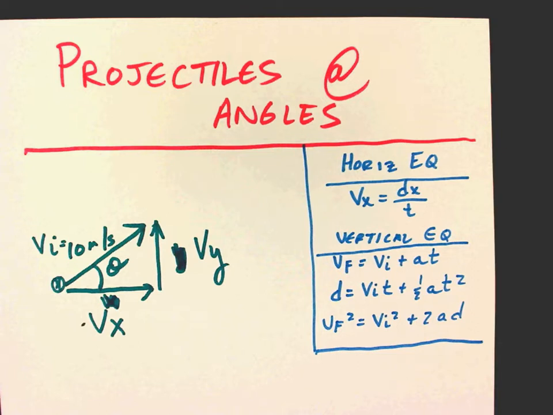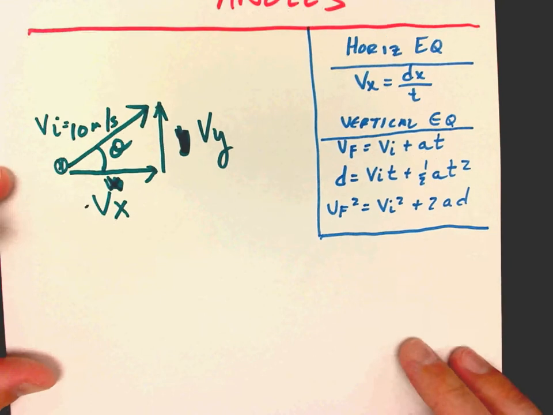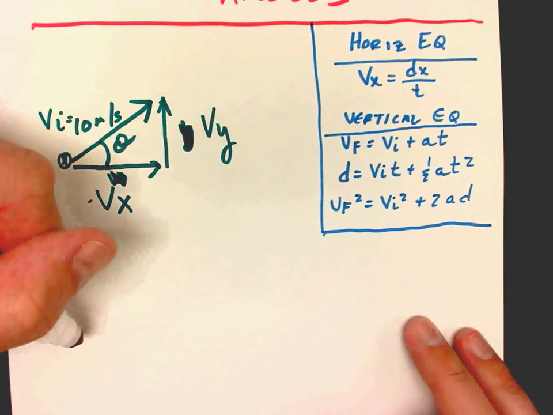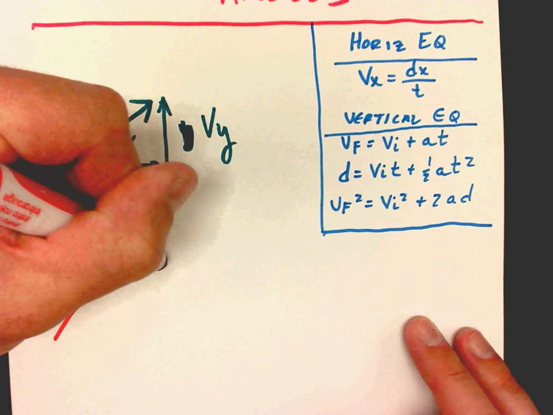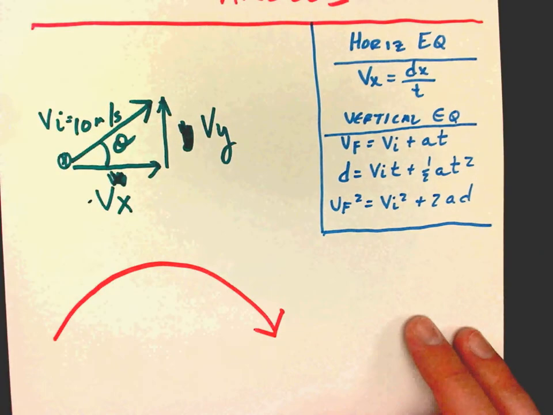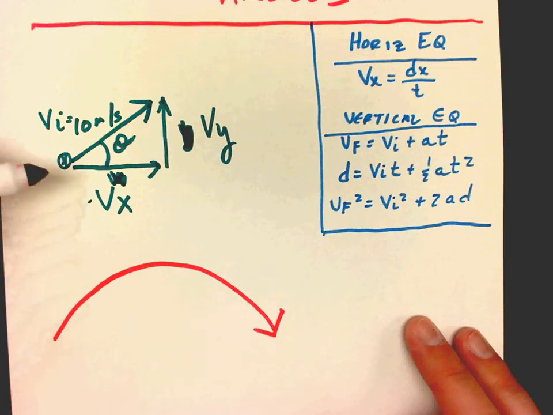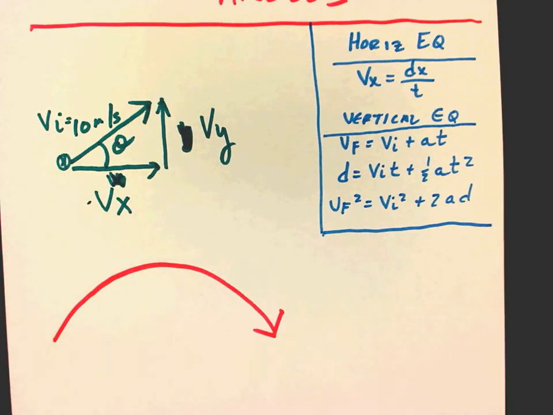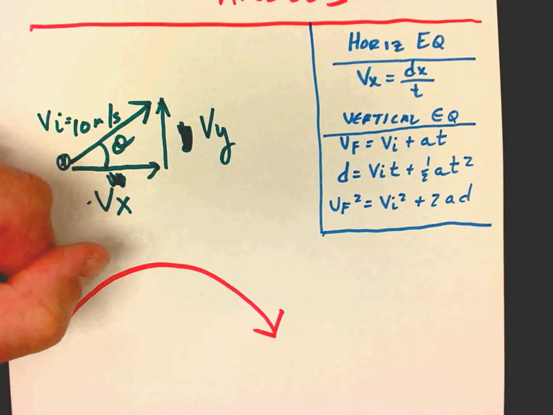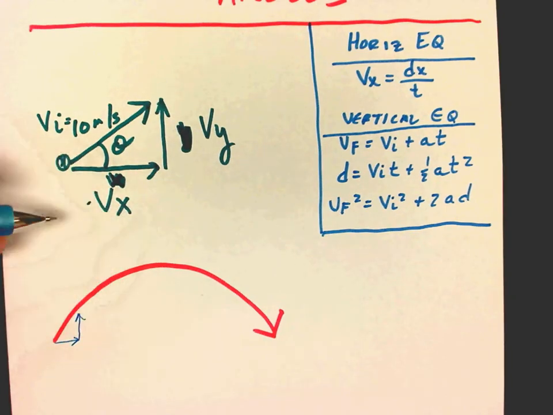Let's draw out the flight path here. We're still talking flight path of a parabola, which we already discussed when we talked about projectiles launched horizontally. So something that looks like this, now that we're looking at things launched at an angle. Over here is basically what we drew up here with this triangle. Some similarities to what we saw when we launched things horizontally. Those similarities being, if you remember, we talked about this Vx being constant throughout the problem. So we can draw this little triangle in down here if we want to, just so it mirrors what we have up here.